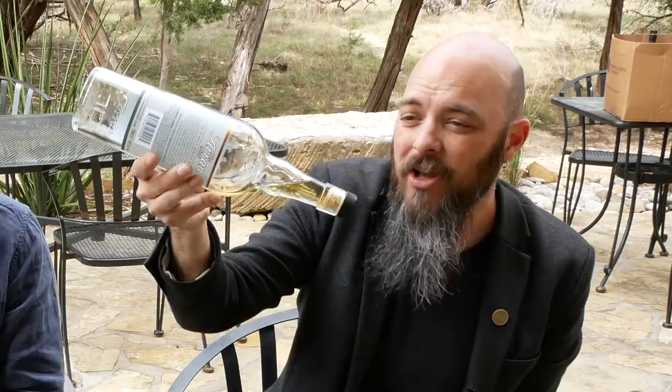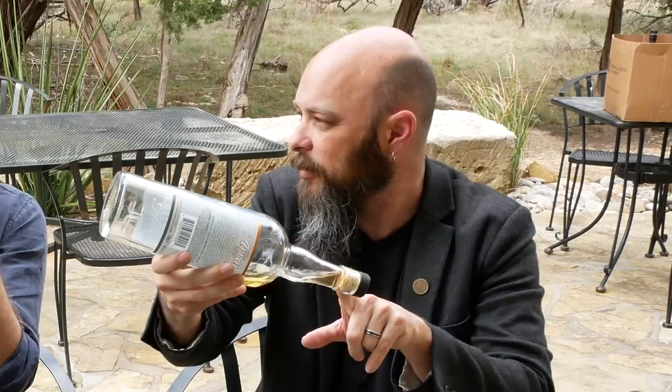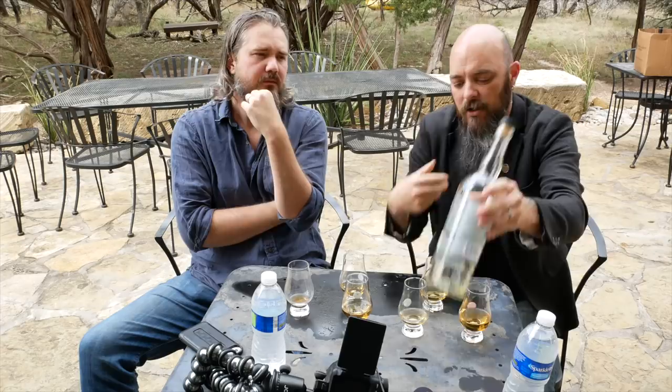Now, are corks, for the most part, are they... So here's the thing about corks. In wine, you want to store bottles like this to keep the cork wet and thus keep the seal tight. You do not want to do that with whiskey because it will eat the cork, because of that alcohol content. So what you want to do, at least every two to three weeks, is get the cork wet and set it back down.